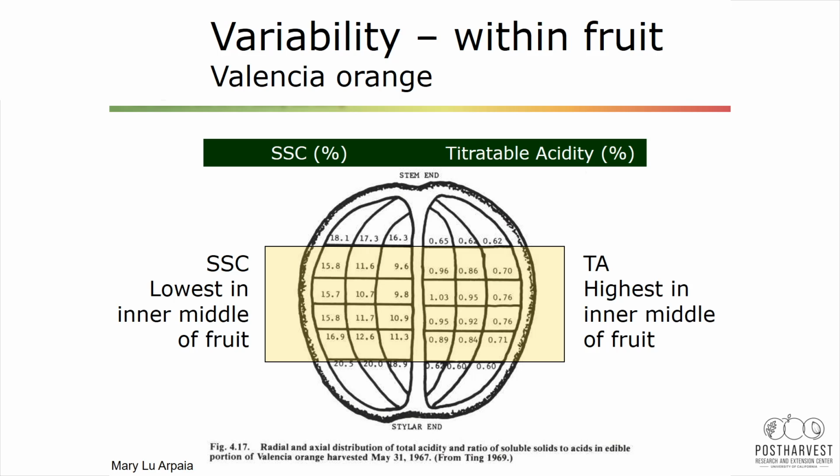Okay, so from fruit to fruit, you're going to have variations, even within the fruit. That's true for melon, that's true for apples, that's true for citrus, right? You have higher soluble solid content on the outside, lower on the inside, right? So you really have to take that into account when you're trying to limit your variability so that you get a good answer to your question.